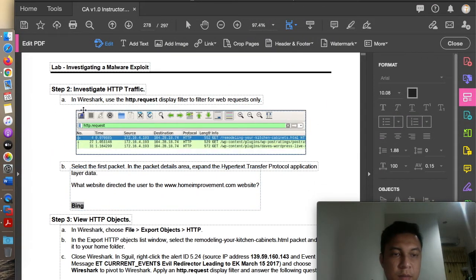So now in Wireshark, go to step 2. We are going to investigate HTTP traffic. Step 2A, in Wireshark, use the http.request display filter to filter for web requests only.